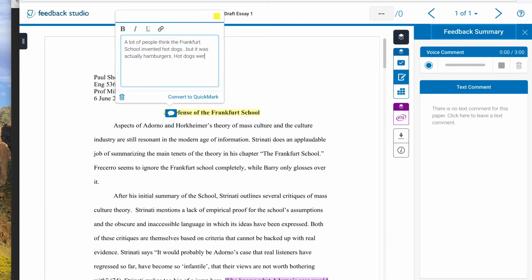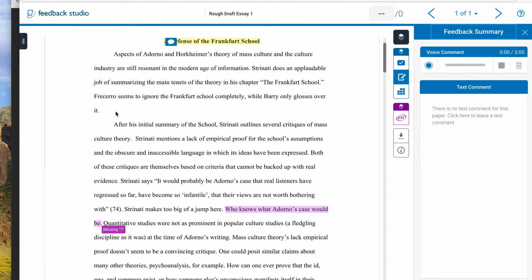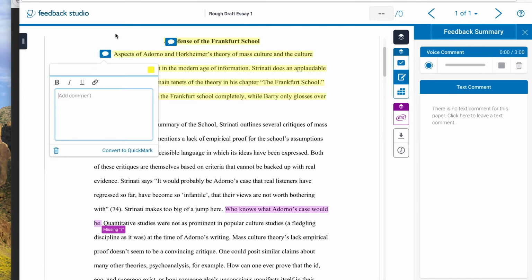Hot dogs were invented in Hamburg. All right. So you can select text and leave comments.